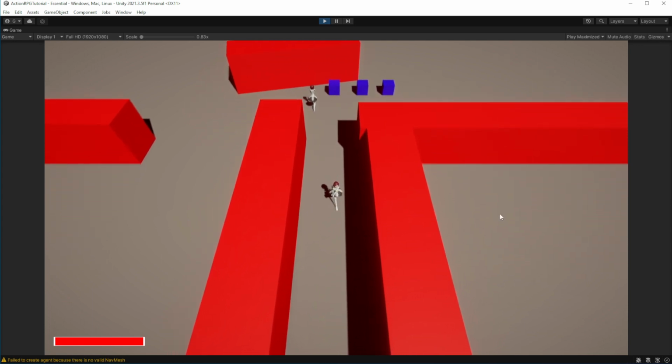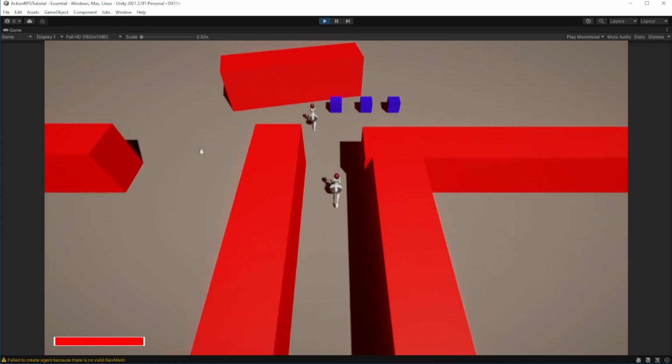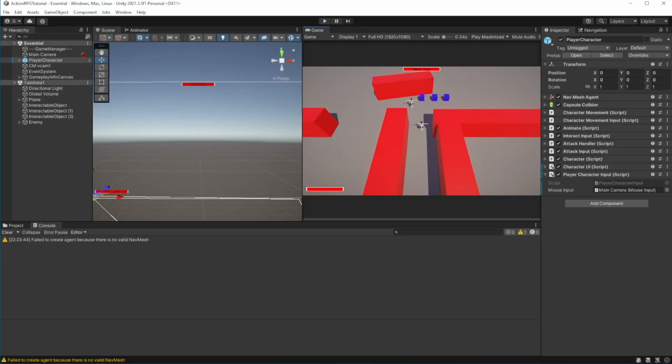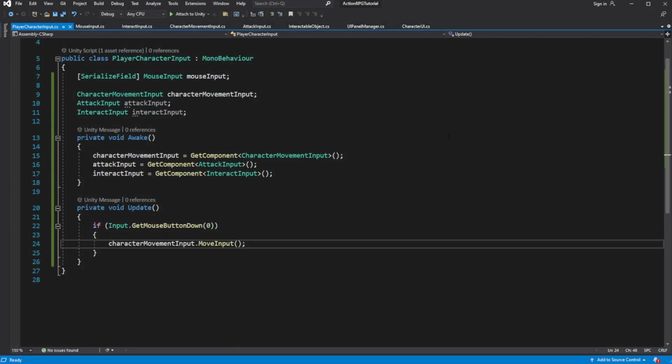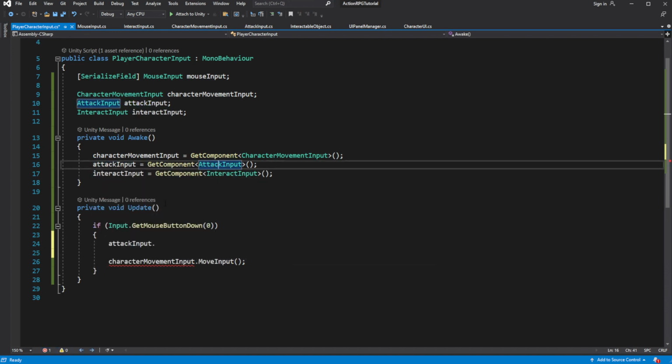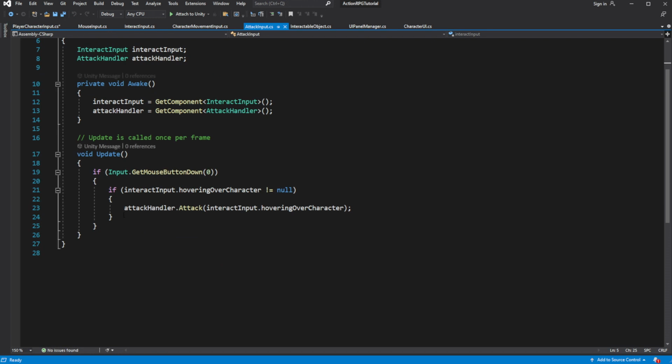Good, our character can move around. And now we want to add the attack into player character input. Because attack will take a priority over movement, so when the player hovers over the enemy and clicks, we should process only the attack instead of doing the movement too.